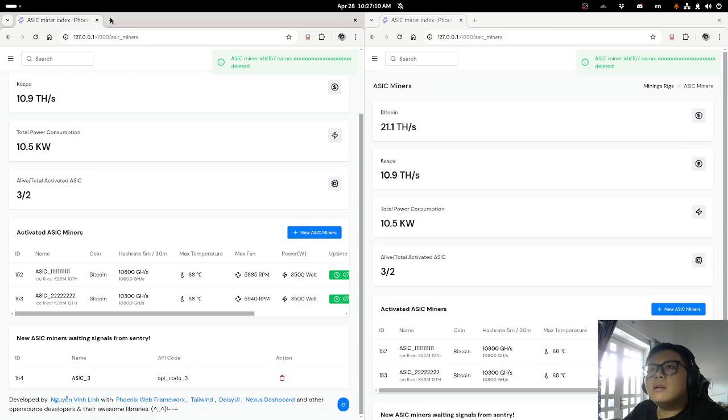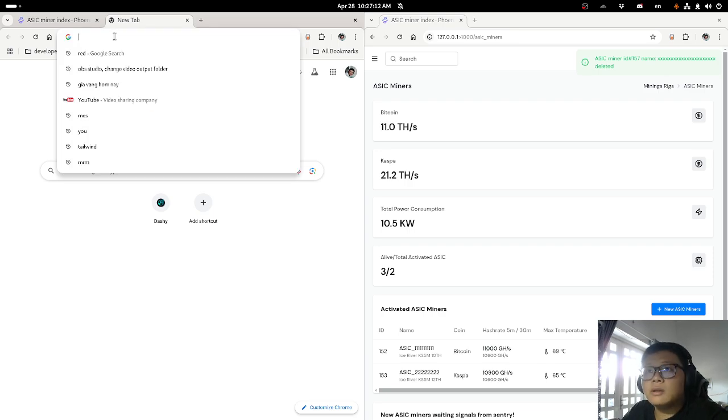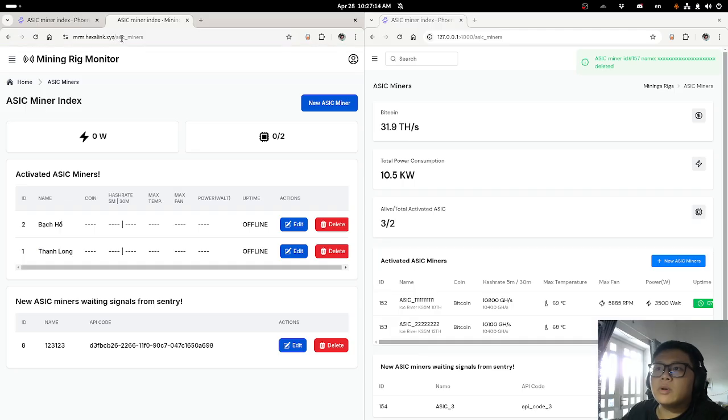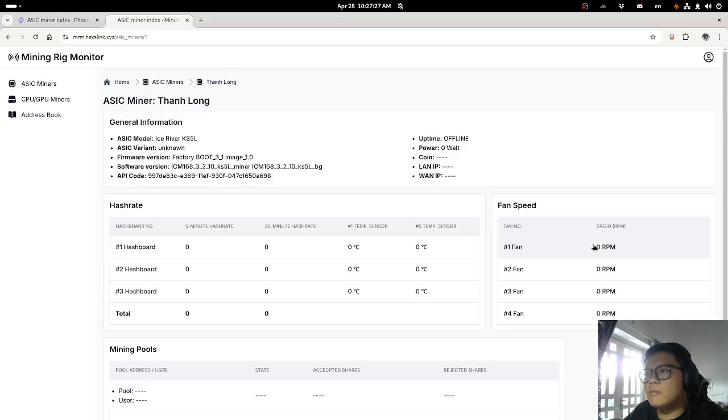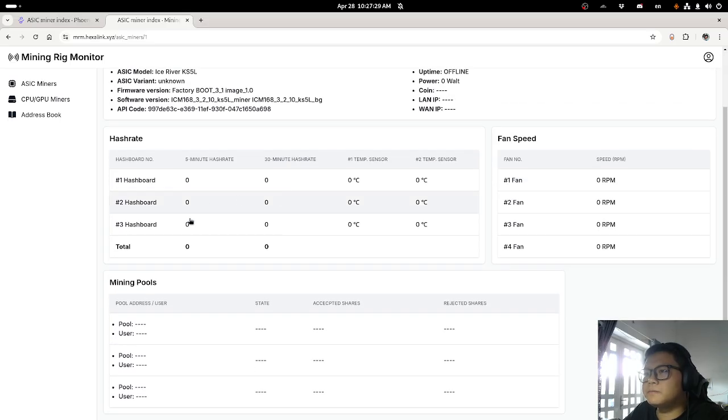Let me show you my Russian version that I am working on right now. Due to the price of electricity, I must shut down my two ASIC miners, and I feel terrible about that, but I have no choice.